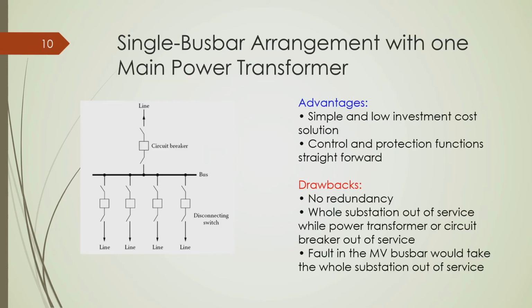So, first one is the single busbar arrangement scheme with one power transformer. So, here we have one power transformer. This is the transformer, this is inside the substation, and beyond that we have this sub transmission line. Then this symbol, this box, is representing a circuit breaker. Okay. As I said, the main role of a circuit breaker, like a switch, is that it can make the circuit energized, and also it will be used to trip the circuit during any fault event.